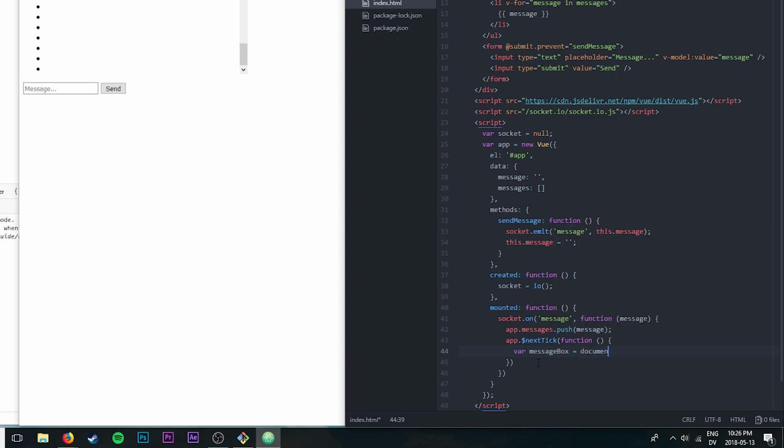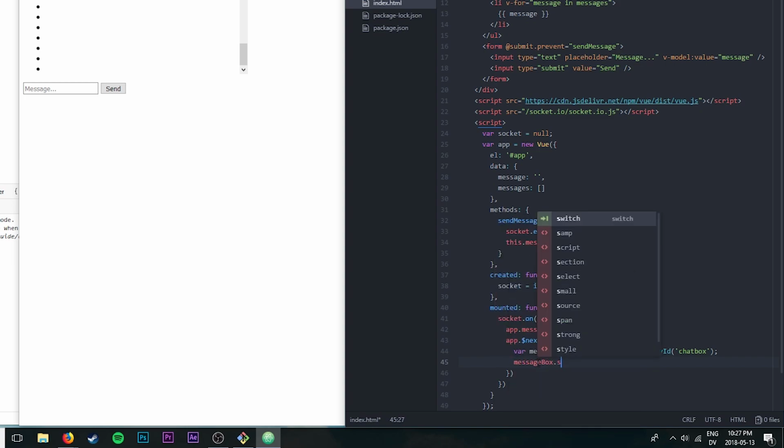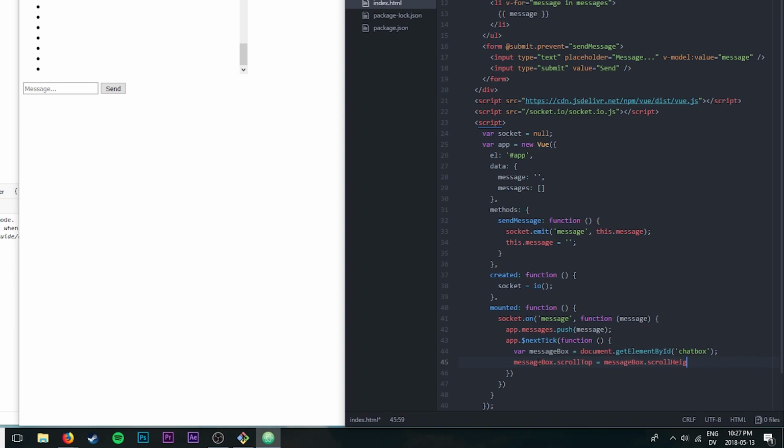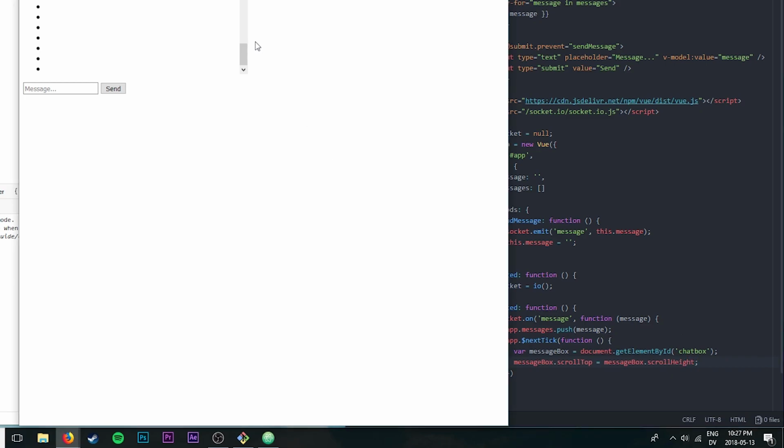the very traditional, old school JavaScript way. If you had jQuery installed, you could use it here, but I wouldn't add it if you aren't using it for Ajax or something else like that, because it would just be a waste of a library. It's a lot of load time to make that line a little simpler. And then you can say messageBox.scrollTop is messageBox.scrollHeight, and this will scroll it to the bottom of the chat box.